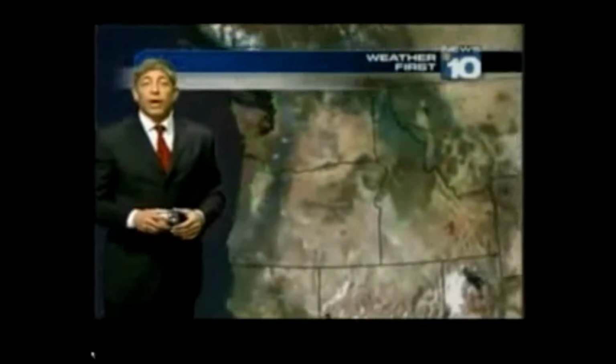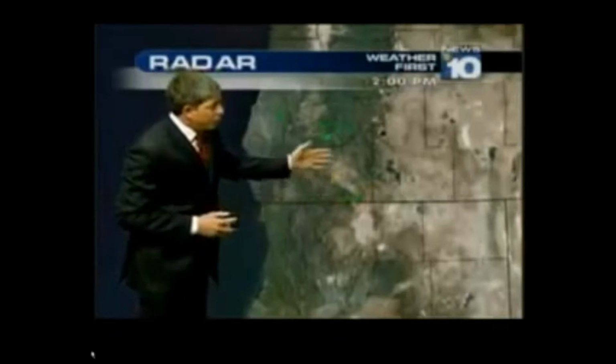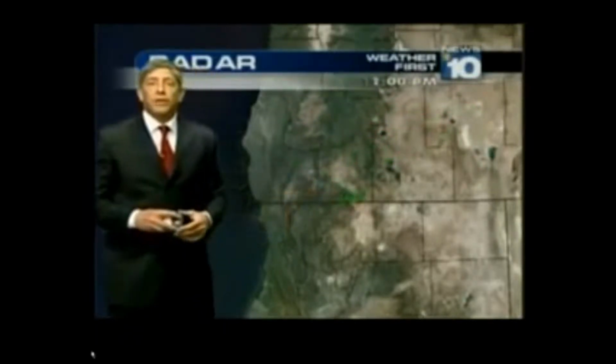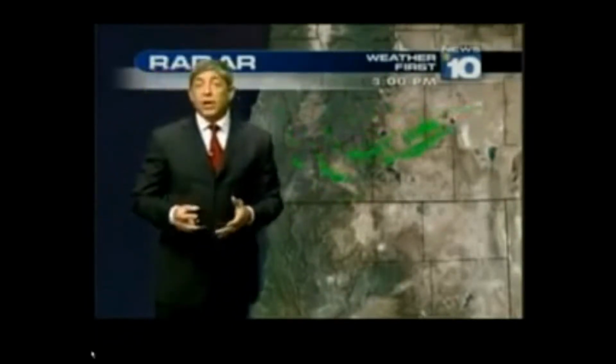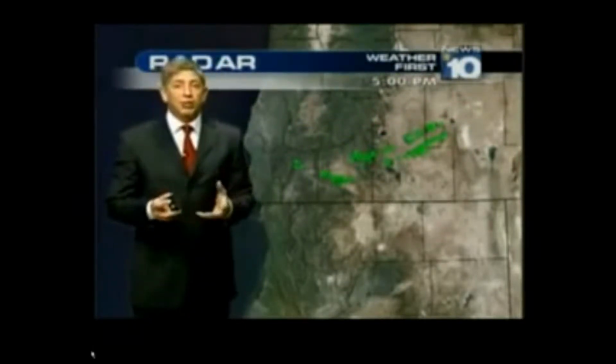Here in Southern Oregon and Northern California, we've got a bit of an unusual situation. Now, this first portion of the radar cycle, fairly bland and typical, but then you see these bands of very distinct cloud cover moving into the region. That is not rain, that is not snow. Believe it or not, military aircraft flying through the region is dropping chaff.